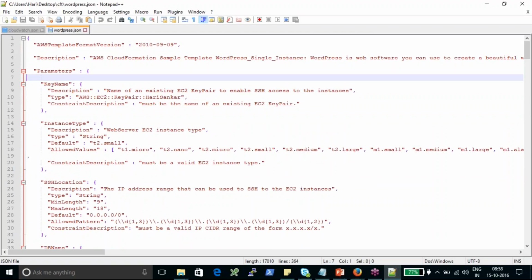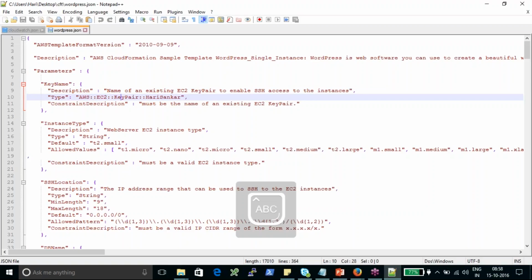Okay, let me take this script as an example. Can you see the script? Yes. So this is a script used to launch a WordPress application, right? Here I'm giving the EC2 key pair, which you have to set whenever launching any EC2 instance, so that you can log into that instance.